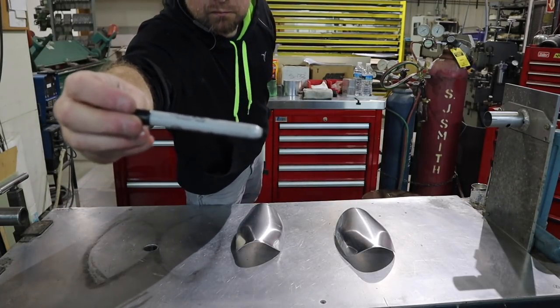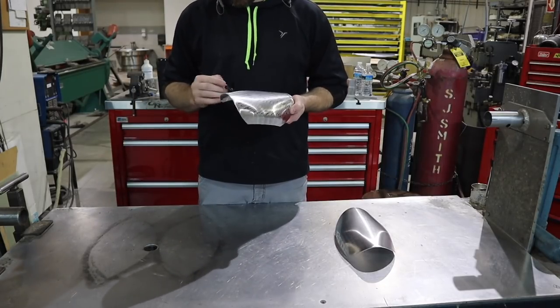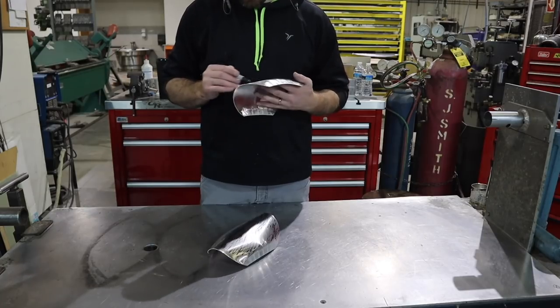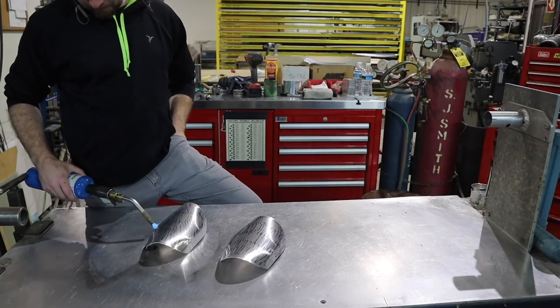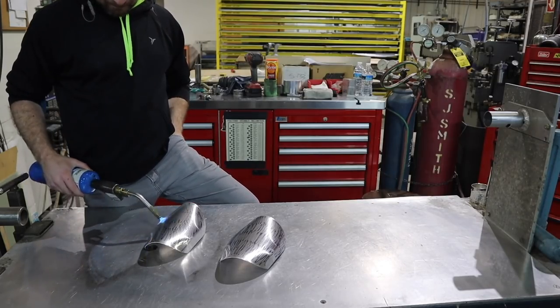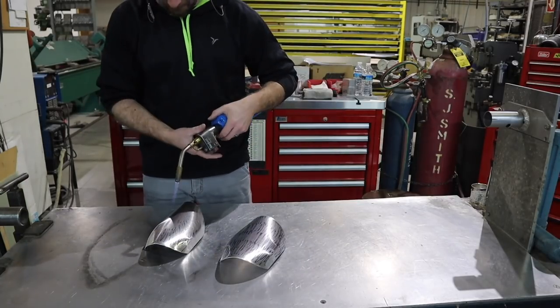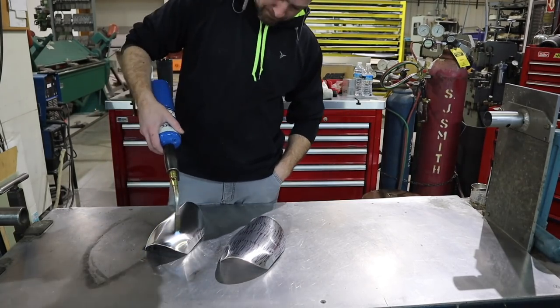Now that I've got my shrinks in, I'm going to go ahead and anneal both of my pieces here to make them softer, to make it easier to hammer and then to planish. So I'm just using a Sharpie marker here, and I'm gonna burn it off. And Sharpie burns off at the temperature that aluminum anneals, similar to acetylene soot. So this is just softening up the material, gonna make it easier for me to hammer and planish.